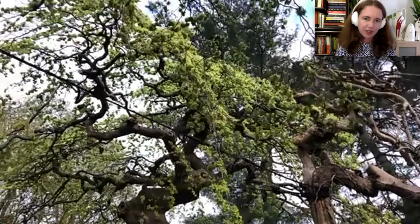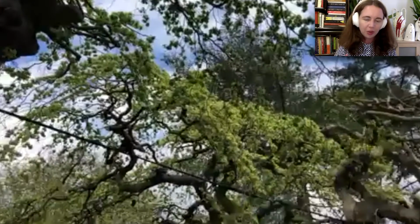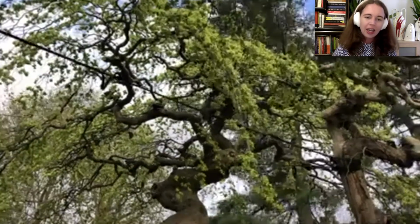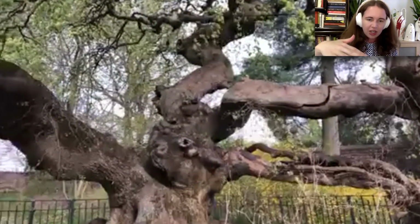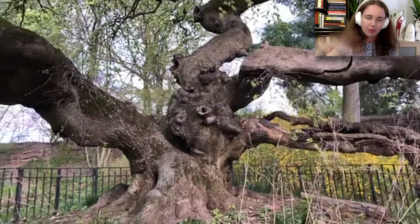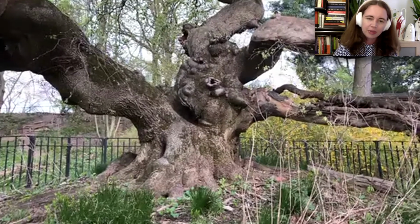So a Camperdown elm, I kind of breezed by what it is, but on the Earl of Camperdown's estate in Scotland, they found this abnormal elm that they said was creeping on the ground like a vine. And so this tree, you have to graft it onto another tree for it to grow. So that's why some of them end up more slumped to the ground. And this one is pretty old.